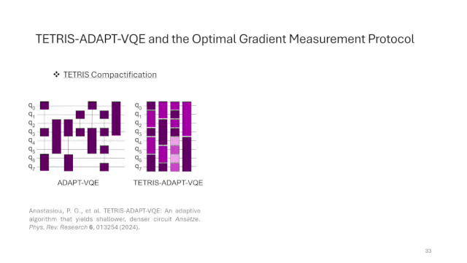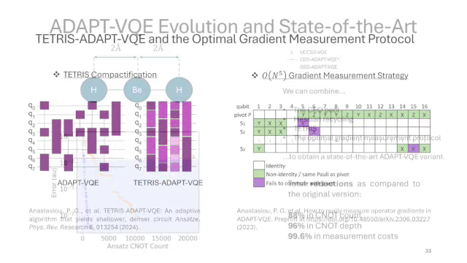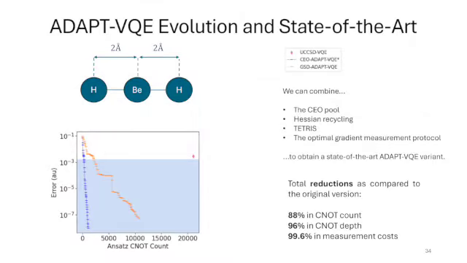Finally, I have a couple of other improvements that were proposed by other graduate students in the group. We have the Tetris ADAPT variant, where we favor operators that act on disjoint qubits to avoid these gaps where qubits are idle and create a shallower circuit that is more noise resilient. And another strategy related to the question about the measurements is to group many of these operators, for example, the CEO pool or the qubit excitation pool, into commuting groups to minimize the number of measurements that we need to evaluate the gradients.